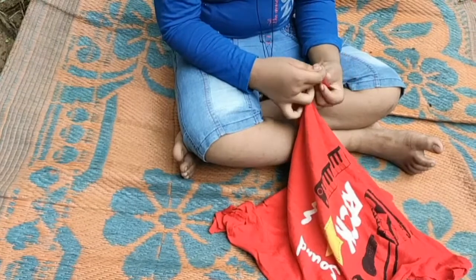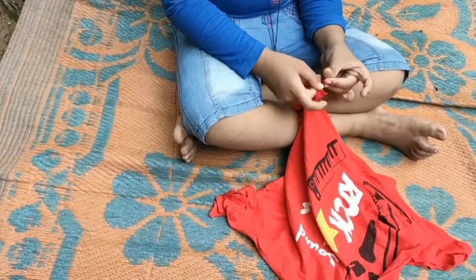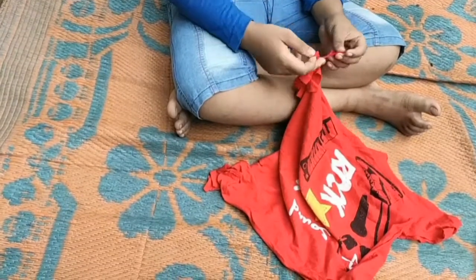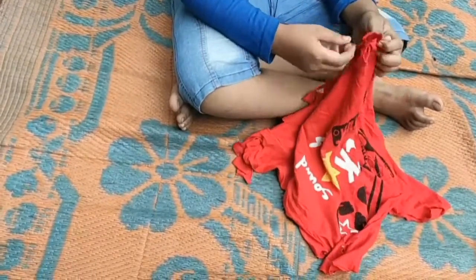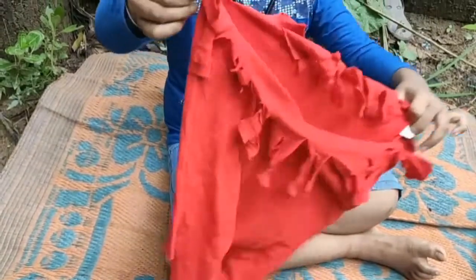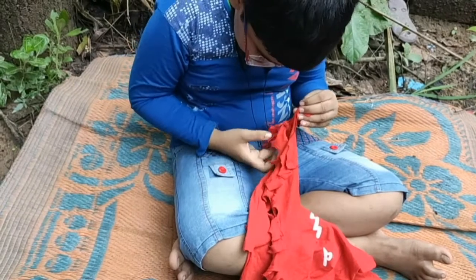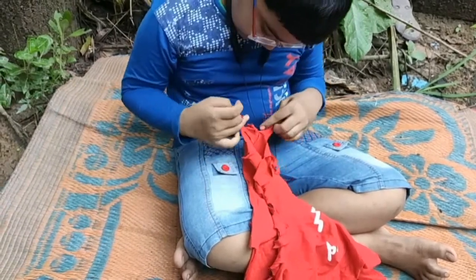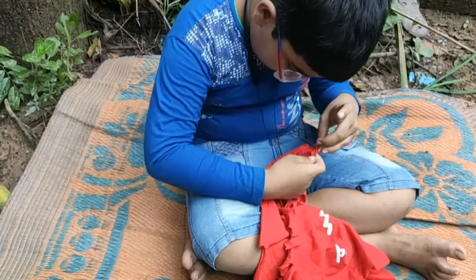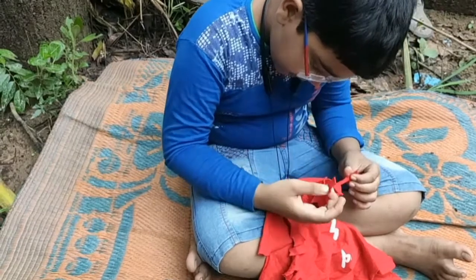So I am now going to tie. I have cut those parts, and I have to tie the parts which I have cut on the upside and the back side. Now, I will tie all the parts. I will again take this part and tie it.